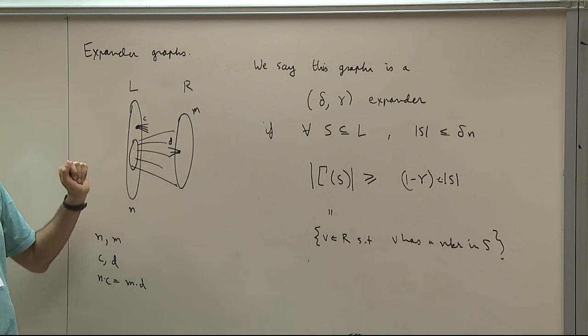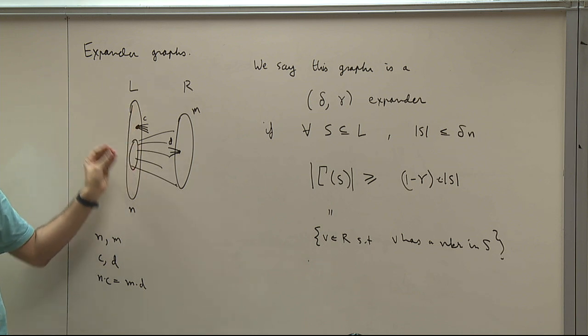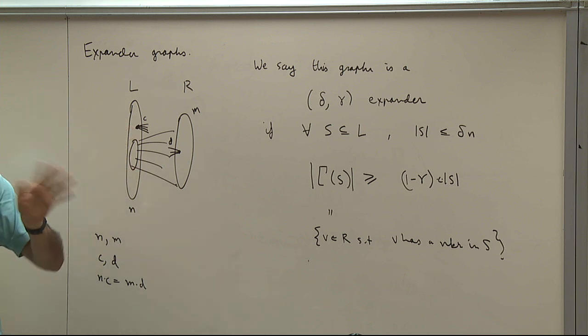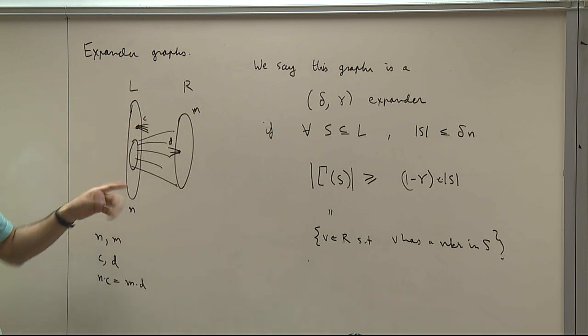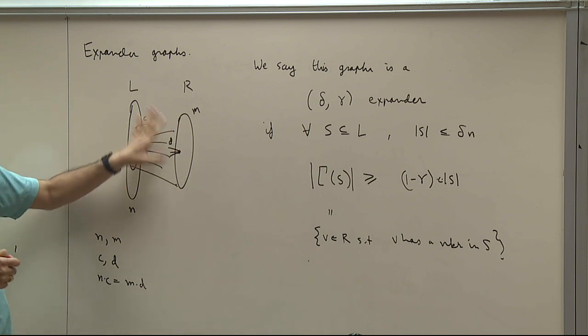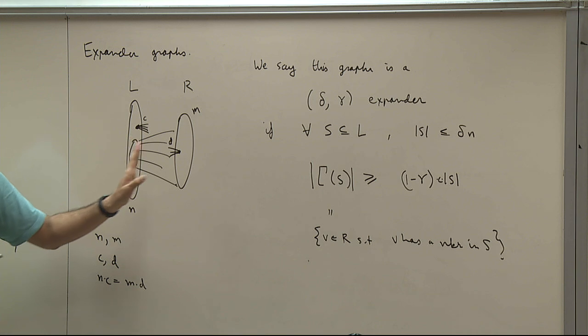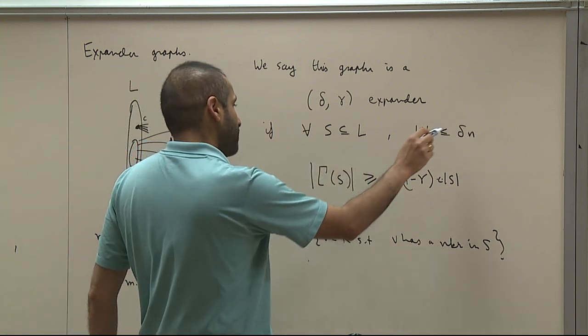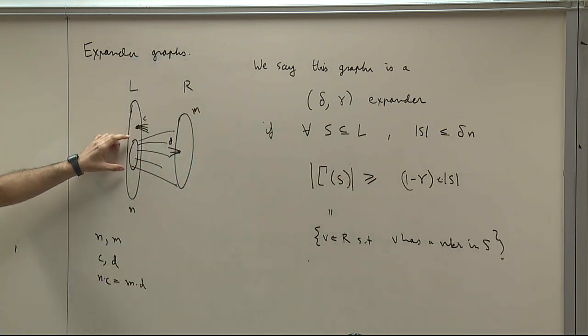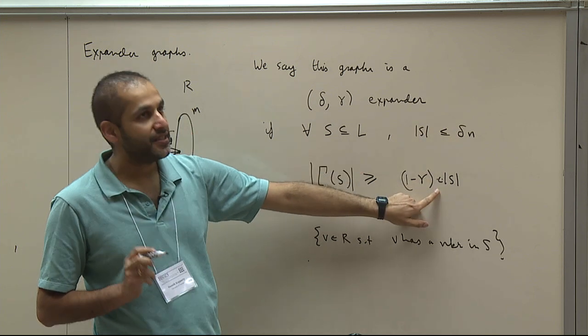It cannot be picked by just taking C neighbors for every vertex independently at random. This will not do the job. You will then end up with isolated vertices on the right, and bad configurations. You need the CD regularity, and you have to choose it uniformly among such things. So even how do you analyze that? Anyway, it's a good exercise to try to show that such things exist. These things do exist, and they exist in quite good generality. So this clearly cannot exist for sets where delta is as big as 1/100th.